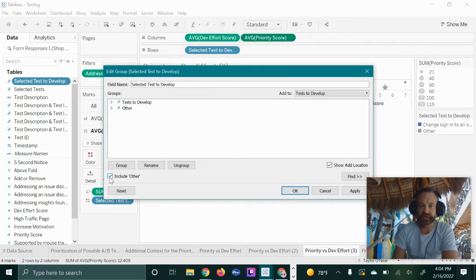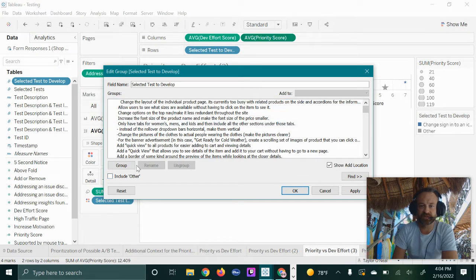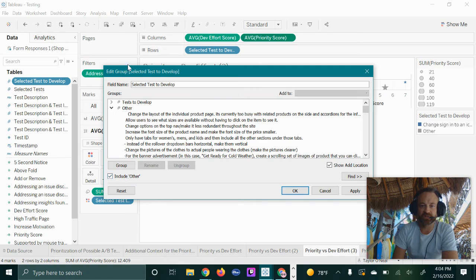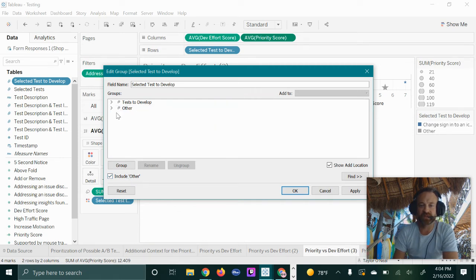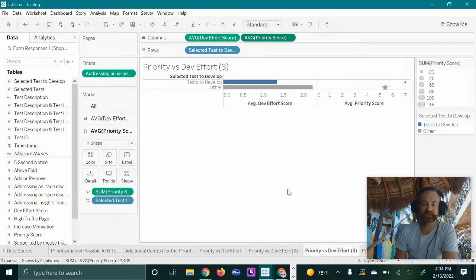If you don't have other as an option, you can click that. So now they're just all there and they're not in a group. This include other makes this extra group that anything that comes in there goes in that group. And that happens if you even bring in new data or anything else, it'll just pop it into that other category. It's a super neat little thing, especially as your data changes and grows, and you don't even have to do anything if you have that other group set up. It'll just flow into there. If it's not selected, it'll pop right there.